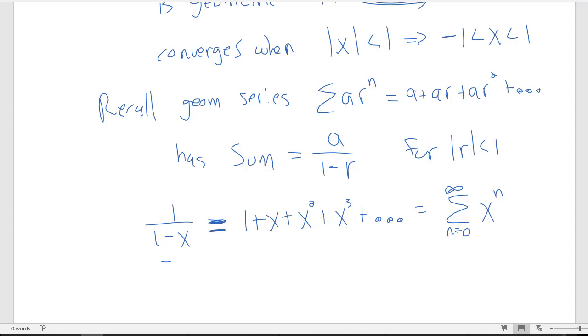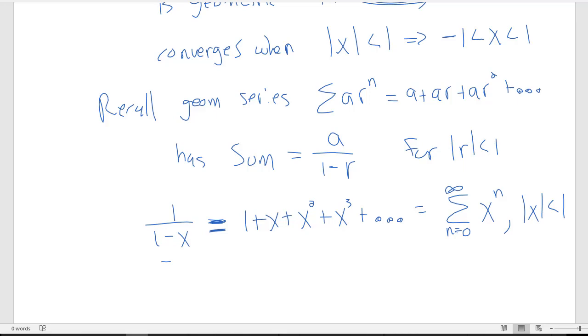Now what our conversation really is in this section is, where does this series converge? So we saw in the calculator in Desmos that the sine function converged everywhere, right? All reals, and we're going to come back and test that in a second. And we know exactly that this power series here converges when the absolute value of x is less than 1. So I'm going to come over here and scribble, right, x less than 1. That's when this sum, right, when this function has a series, that's when it makes sense. That's when it's defined. That's where it converges.